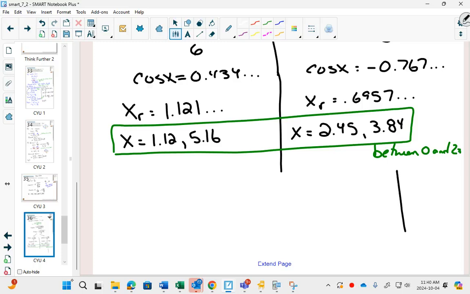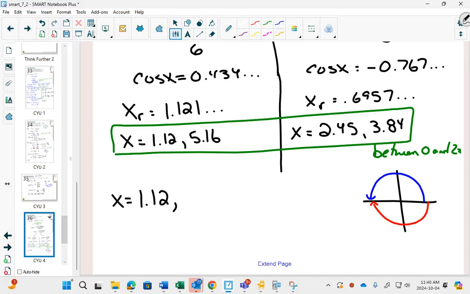So I'm going to draw a picture of that. Negative pi to pi means in the positive ones, 0 to pi, and in the negative ones, and when we solved between 0 and 2 pi, we did all positive ones. So now I have to rewrite them. Which ones can I keep? I can keep quadrant 1, and I can keep quadrant 2. My quadrant 1 answer was 1.12. I can keep that one.